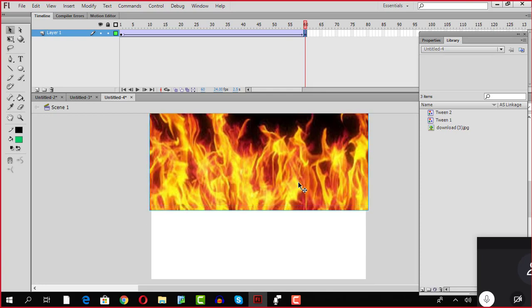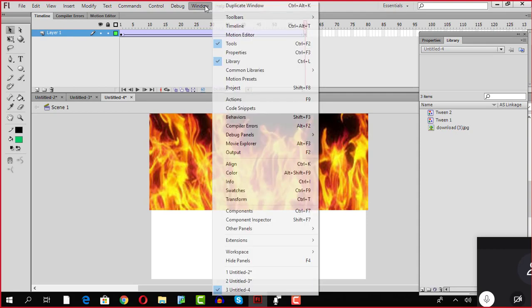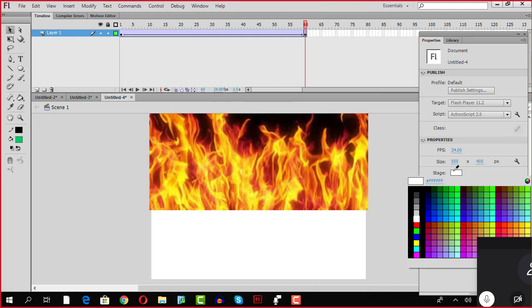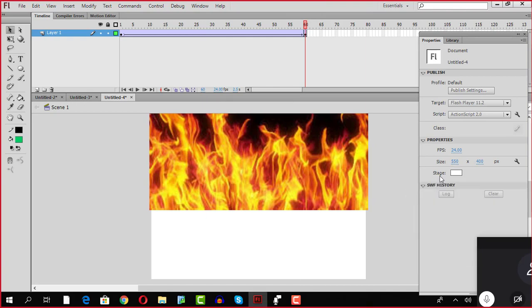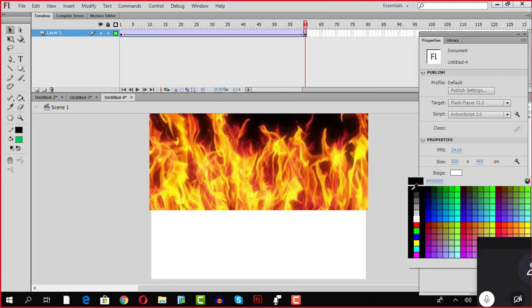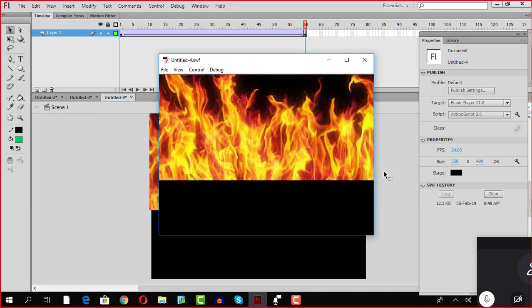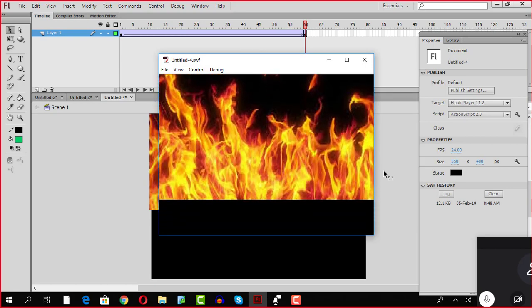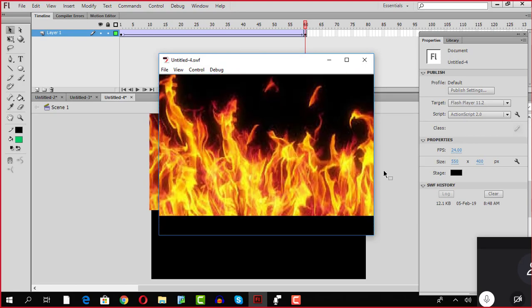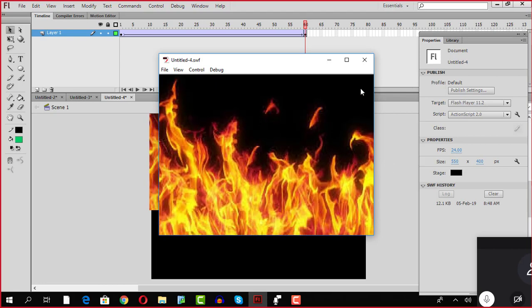I'll also open my properties and change the stage color to black. If I press Ctrl Enter, what can you see? Yes. Fire rising.